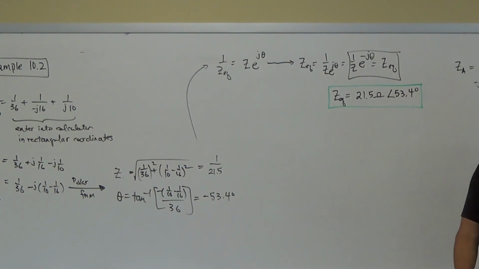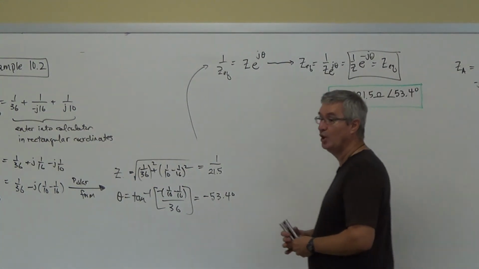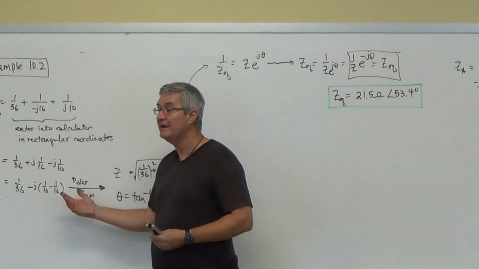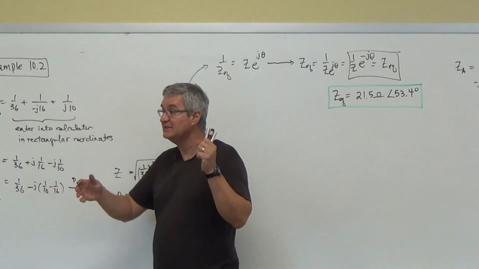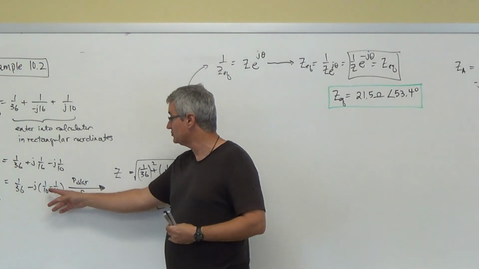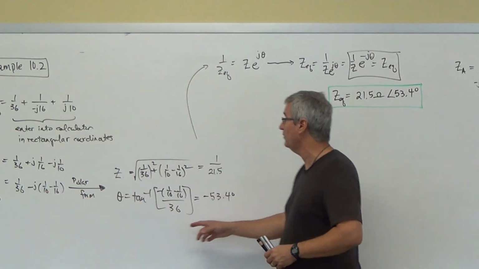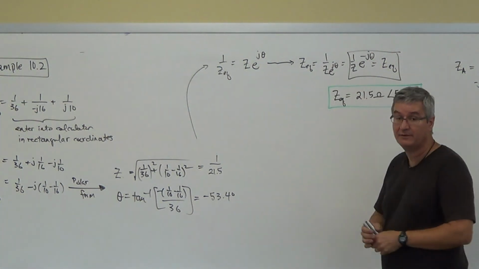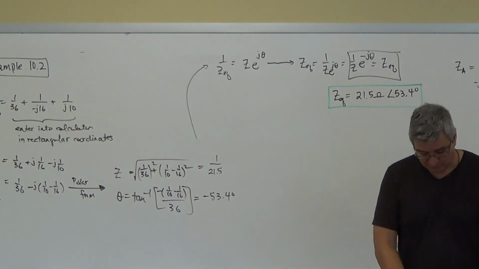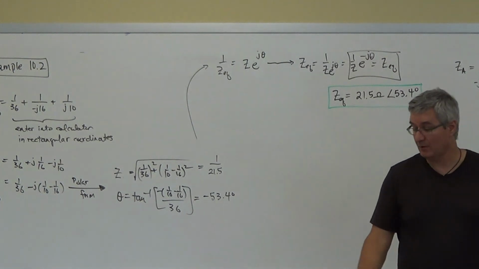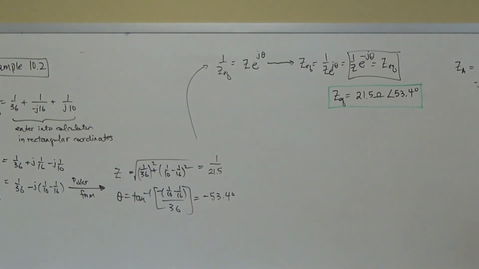So what I did here is that I didn't go through the traditional way of adding vectors, things in parallel. I went through this sort of mathematically. It says, get it into polar form. Once I get into polar form, I get it into this form right here. Let's go to the next one.